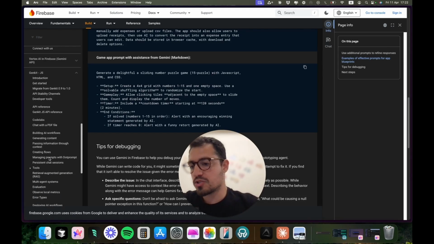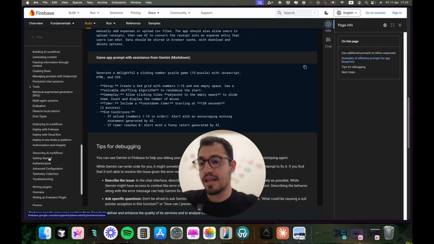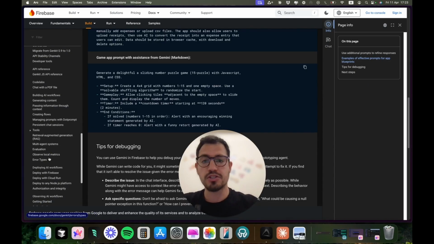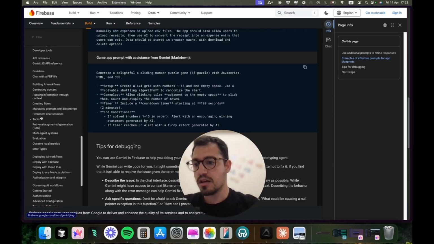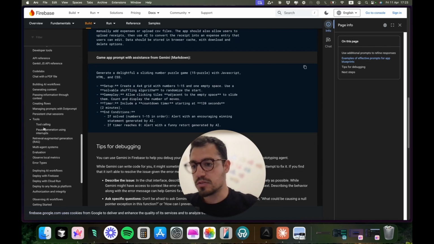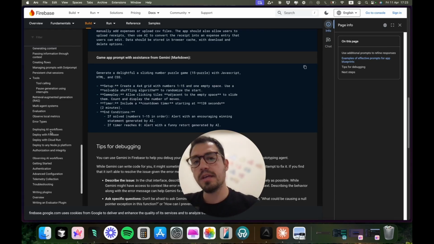So if you are trying to work with other stuff, you won't be able to do it. Now, there is a lot of stuff that you can actually do with Genkit. You can create multi-agent systems, you can create flows, you can create RAG, you can use some tools and have tool calling, but you won't be able to create a very robust application.